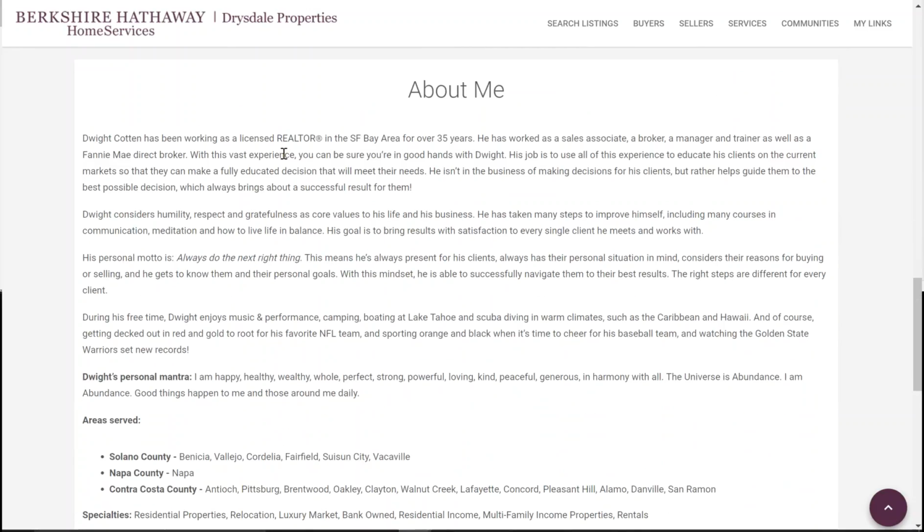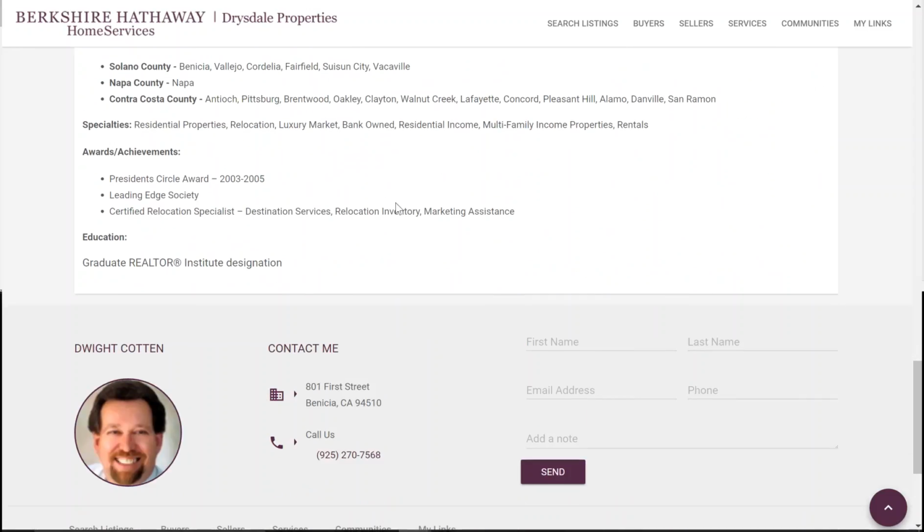As we scroll down, we've got his bio again. It's the same bio that was on his agent page we saw a few minutes ago. This is on his actual agent website, so it's a little bit different in where it is, but it's the same content. And when we go through profile management later today, you'll be able to see this About Me section as well, and how to play with it and how to move it around.